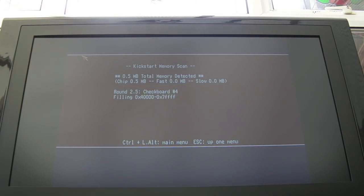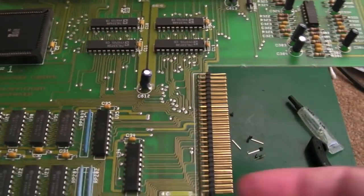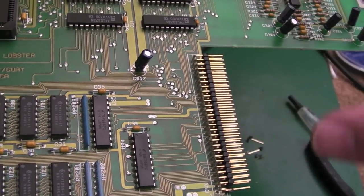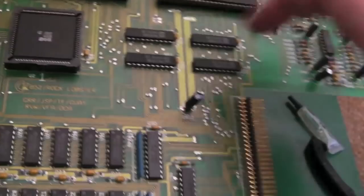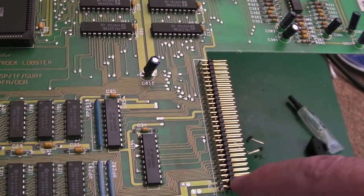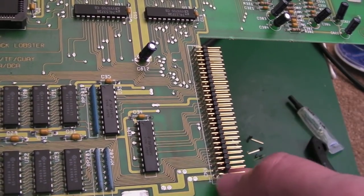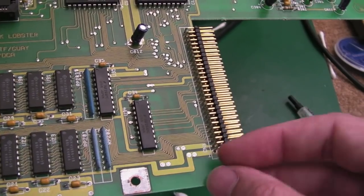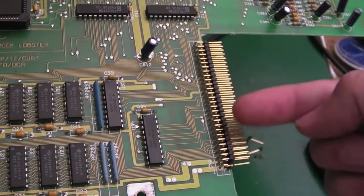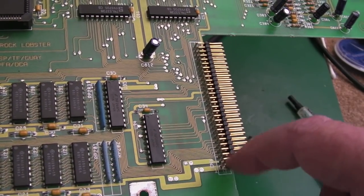Hoping that RAM test passes - looks like it. Assuming that works, I'll fix the mouse and joystick ports next. I keep spotting things I didn't spot the first time around - look, we've got a pin missing on the expansion port. I'll do the same thing there - reclaim one from a motherboard. There were a number with some pins missing, so I'll just trim off two pins on the end and replace a block of four, because it gives strength. If you've just got two on their own they could get bent easily, whereas a block of four has support from the pin next to it.